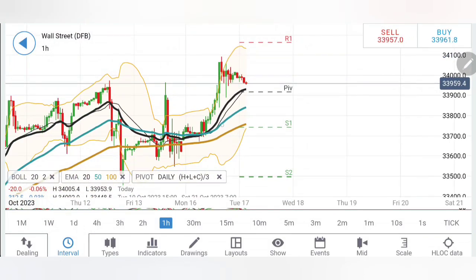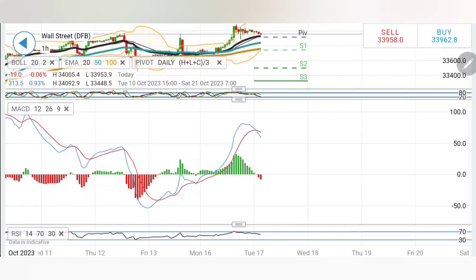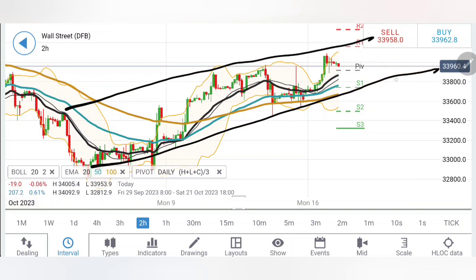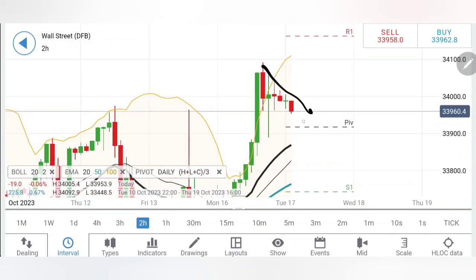On the early charts for US 30, there is a divergence of price on the moving average — convergence towards the moving average can be expected. 33,900 is the support level; below this, only bears will take over, so below 33,900 just stay short and more bearishness may prevail. Stochastic is looking down; MACD is trying to converge crossover for sell — this is the second red candle; more bearishness may prevail; RSI has dropped. On the two-hour charts, after forming the bottom, higher highs are done — it is still trying to trade in a bullish channel, with 33,600 as the bottom. Any drop below 33,600 is where the bears will take over.